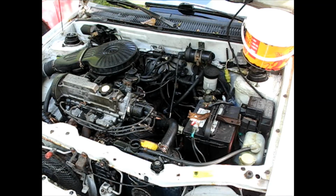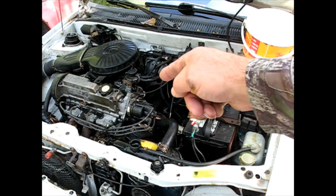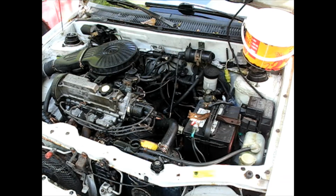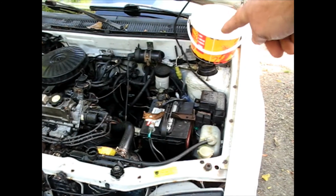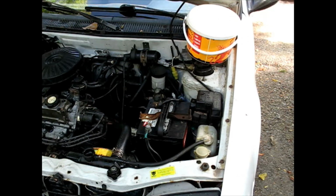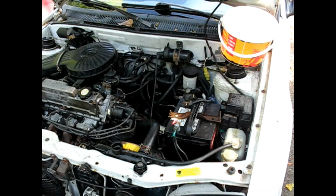So basically the procedure is as follows. There's two hoses on the firewall, one right about there and one right just above it. I'm going to disconnect those. I've got my bucket up here in the corner. I'm going to take a hose into the bucket, and have a pump running to go back around. You wouldn't have to recirculate it, you could just pour it in there and leave it, but I happen to have a little pump, so I'm just going to recirculate it. I think that'll help clear out the junk.